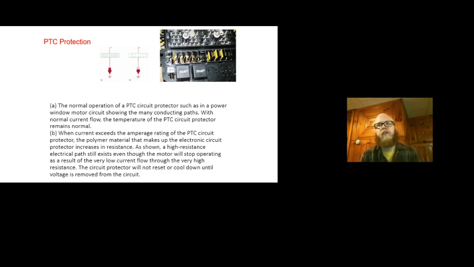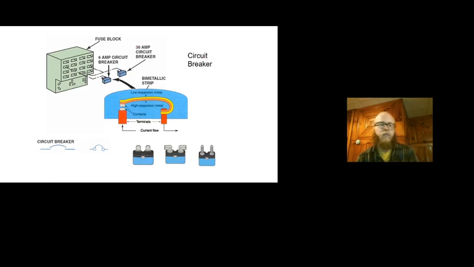And on a lot of vehicles, and you can try this on your own, when you roll a window all the way up to the top, oftentimes you'll hear a click. That's a circuit breaker built into the motor opening up, making it so that you can't overamp the circuit anymore.